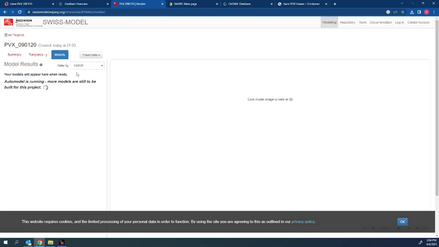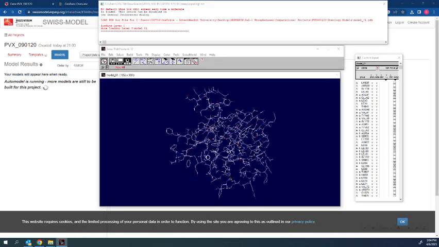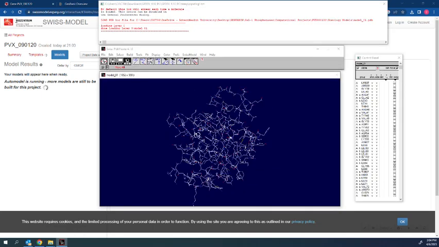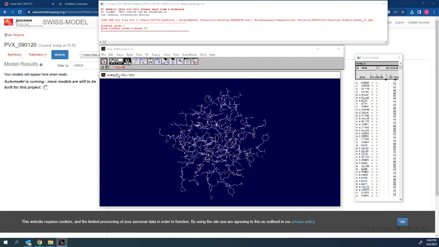It's running the project, and since I ran that project already, the output looks like this. This is the one that I got a bit earlier when I ran that. I just wanted to run the process to let you see. But that's an overview of the homology modeling process. In the next few videos, I'm going to go into some more details about how we do further structural validation as well as sequence analysis to verify specific features that we see in our homology models.